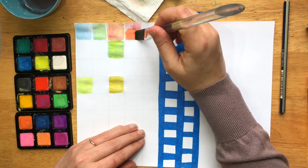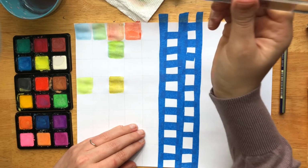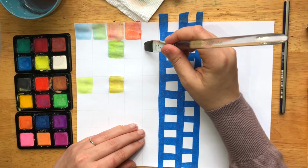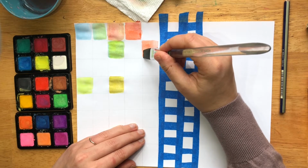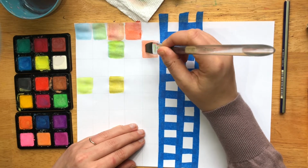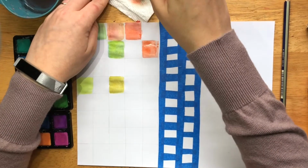And so you're really using this as a study. I know some people are like, wait, you can study in art? Yes, of course you can. There's lots of different ways to practice and use your time. And who knows, maybe you'll discover that you love painting little squares or rectangles.